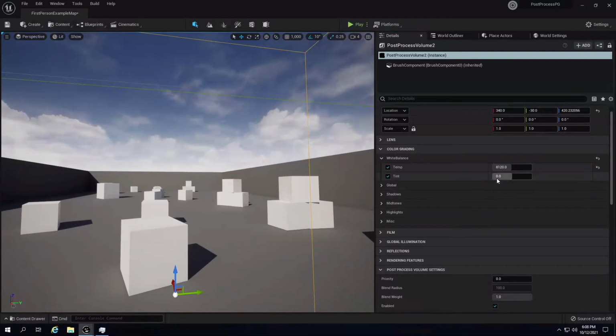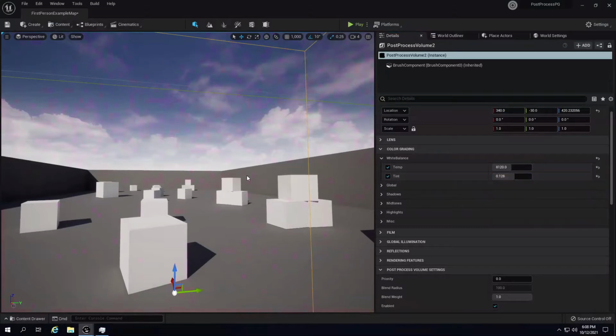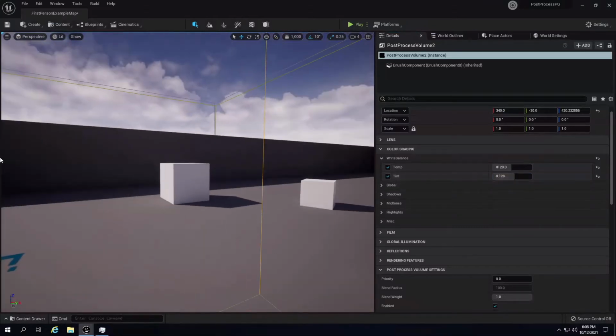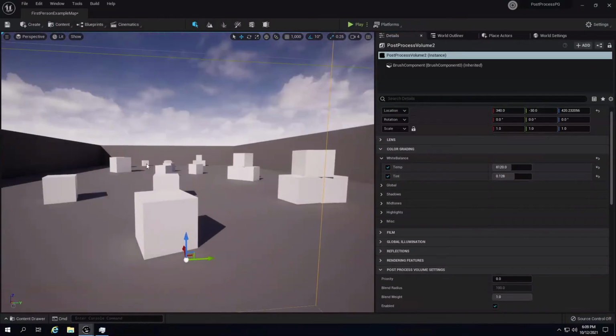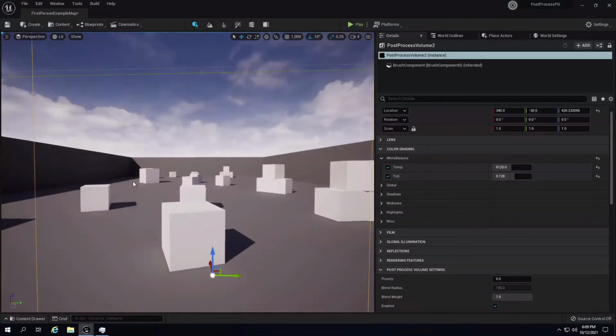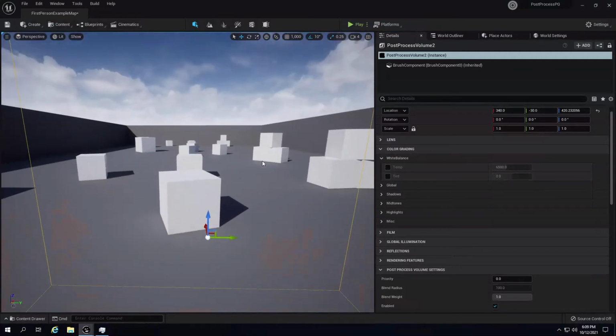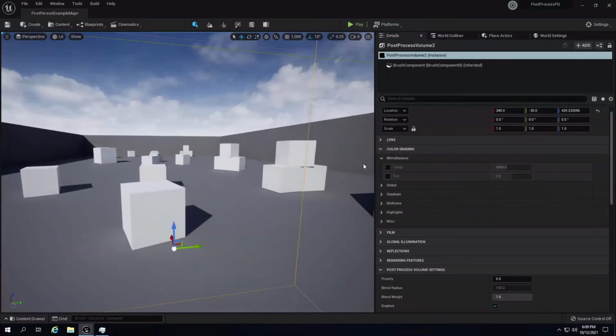Essentially, this is used to balance the color to look more natural or more unnatural depending on what you're doing. So even though it's like a pinkish, it doesn't look too bad. It still has kind of a realistic look to it. And again, these two are tied to each other. Let's go ahead and set them back to its default. Let's go ahead and turn them off, and let's wiggle the scene to get back their default color.